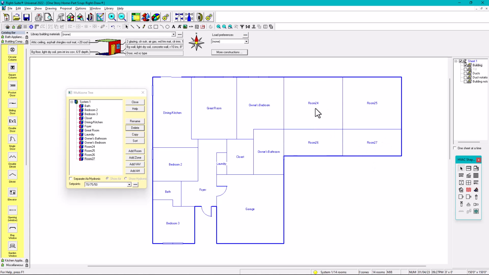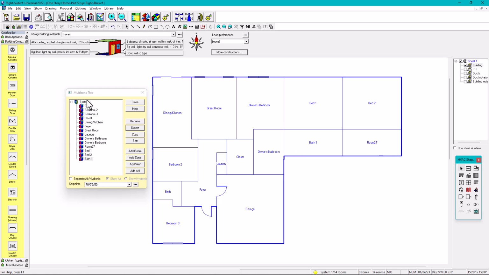Okay. So in here, we're going to put bed 1. And then in here bed 2. There we go. Bed number 2. And we're going to call this a bathroom. See? Bathroom, bath 1. And you can also change the name in the multi-zone tree.